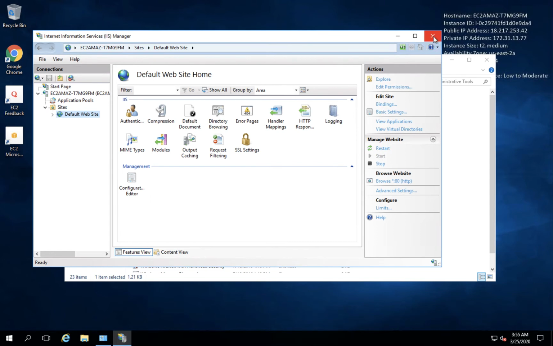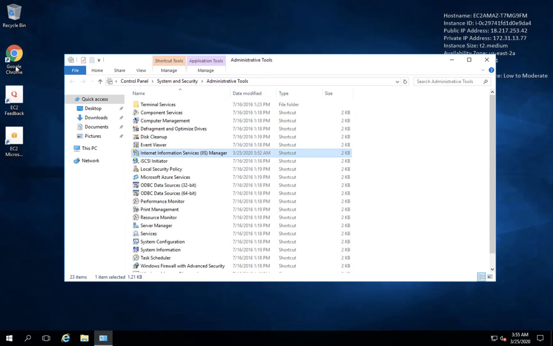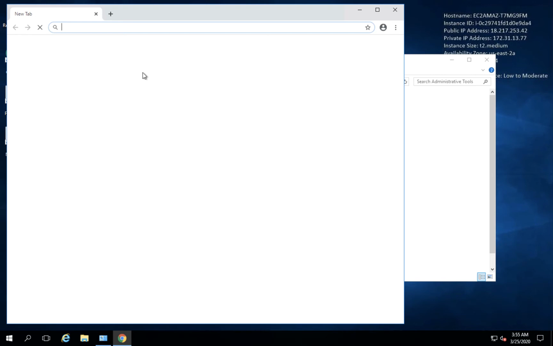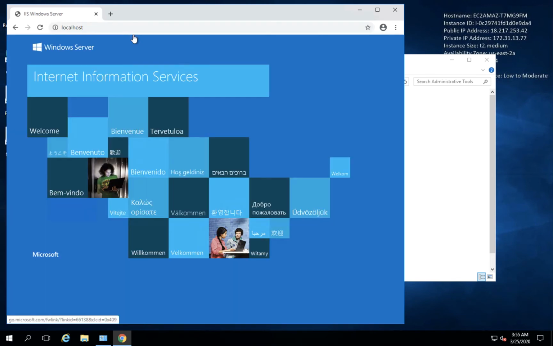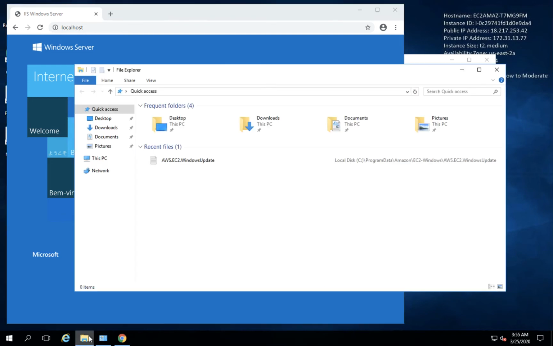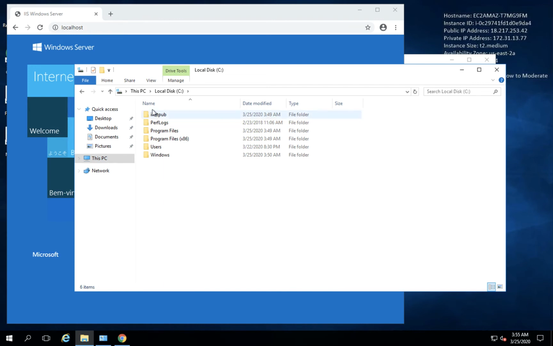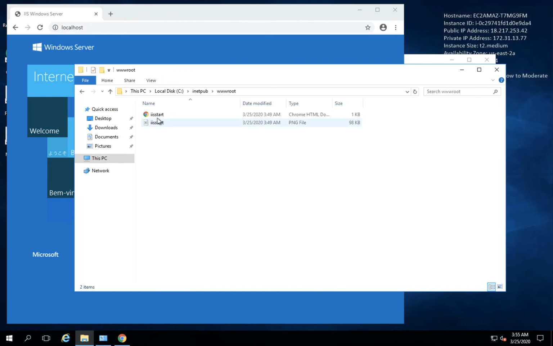So what that's saying is, when I come out to a browser, if I go to Google Chrome and go to localhost, so I want to access the web server on the local machine, you'll see that I get IIS, a kind of splash screen. That splash screen is rendering content from the C drive under the inetpub www root directory. And this is the file that's actually getting rendered. And there must be an image in here that's set up to run.